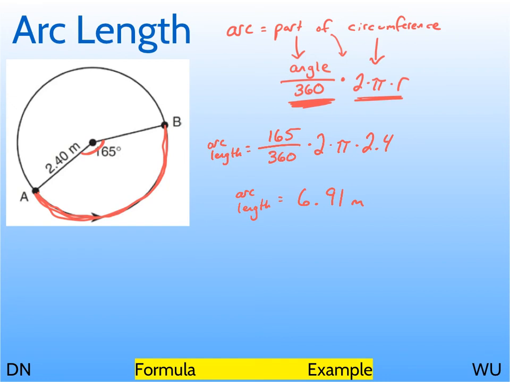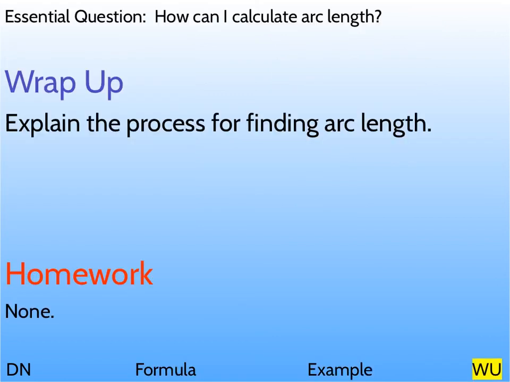So for arc length, they're all going to use this formula. Make sure you copy down this formula. This is how you get the arc length. It's just a piece of the circumference. So you use the circumference, and then you multiply that times whatever proportion of the circle your angle takes up. So work on a few questions of finding the arc length, and then afterwards explain your process for finding it. What did you find? What were some shortcuts you used? How did this become easier for you?